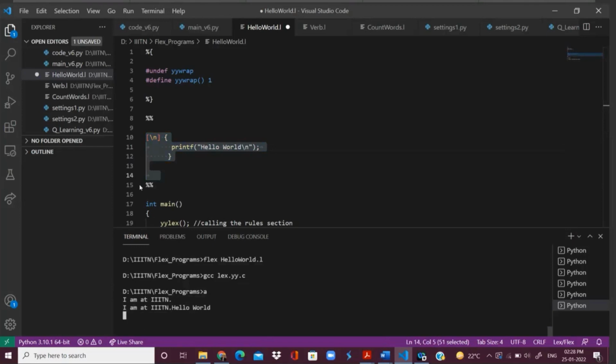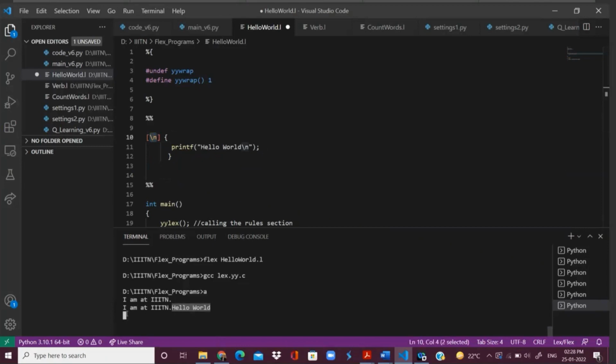I have not written any pattern to match these characters: I, space, am, space, at, space, IIITN and full stop. I have only given a pattern for \n. So you can see that \n is not printed. Otherwise, the cursor would have moved to the next line. When I pressed \n, instead of \n it is printing this hello world.